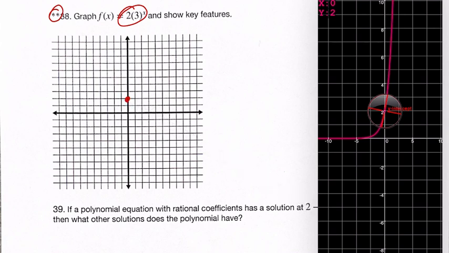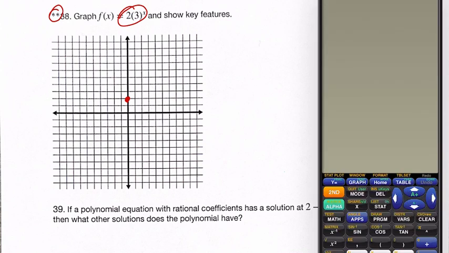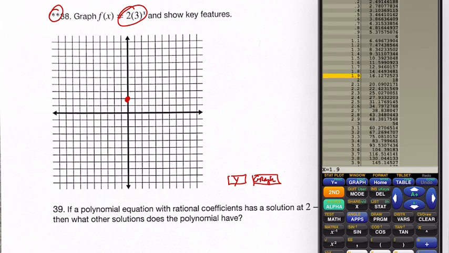Now, other points might be hard to find. You could always go to your table. Your table is right in that top row. You've got a y equals up there, you got graph. You guys actually have a zoom on yours, then graph or something like that. But you'll see the word table, and above it you just press that table. And table gives you some nice points.